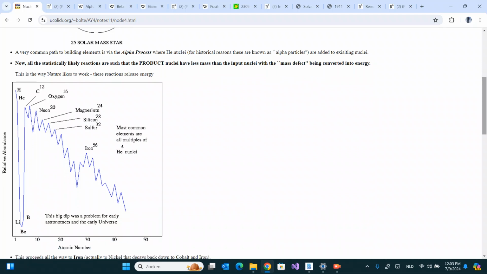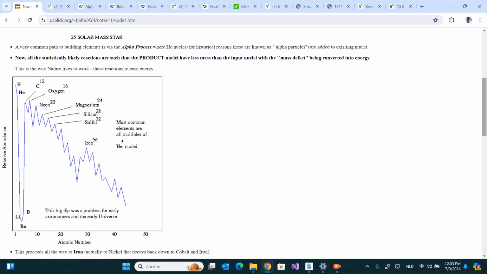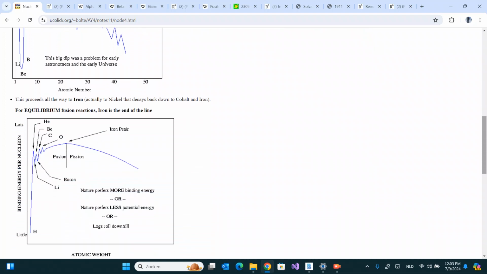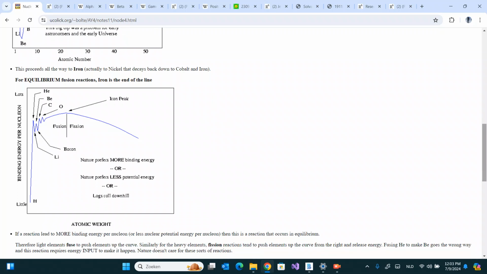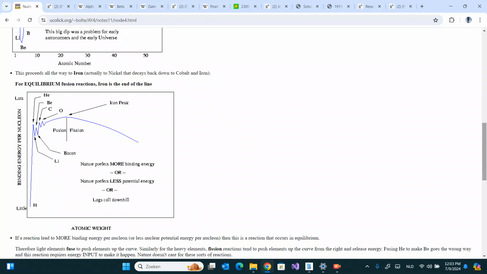hydrogen becomes helium, and then it's all about building nuclei that lower the energy of the total system and the total atomic system, and that happens, and we know that this is the interesting graph, that there's sort of an optimal point. It's called the iron peak, which is a very stable element, and then it continues.